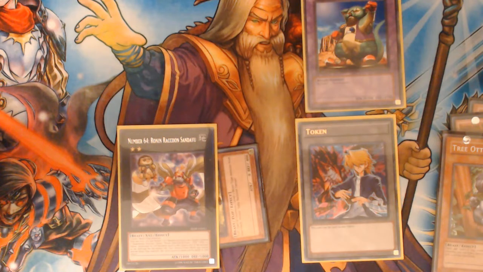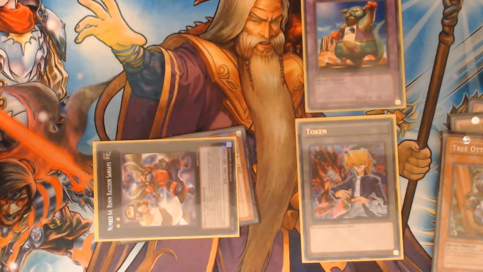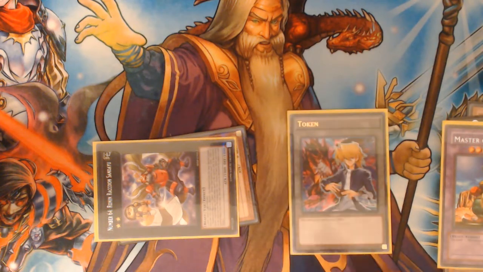And so now you're just going to have basically two monsters with 4,200 attack, and then you're going to have your raccoon, and he's going to be protected as long as there's another beast monster on your side of the field. Now he can't be destroyed by battle or card effects, but he can still be targeted for attacks, so it's probably better to summon him in defense. And then at the end phase, your Master of Oz is destroyed, but you still get to keep your token with 4,200 attack.